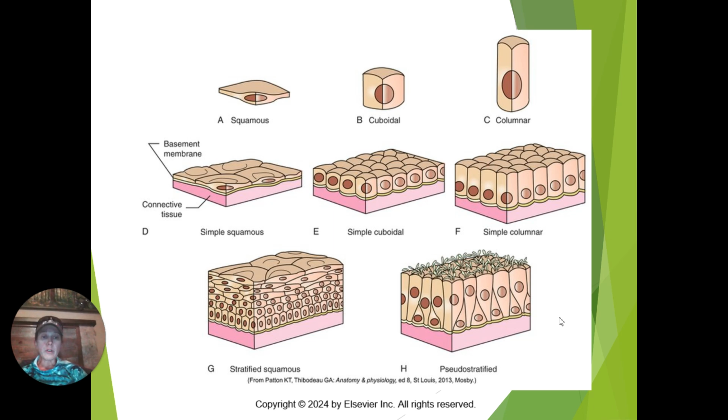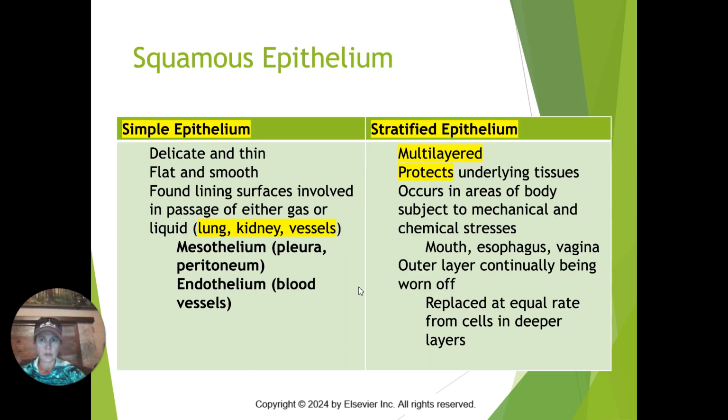Now, there is this other type that kind of falls into simple, yet we call them stratified, but we call them pseudo-stratified. And the big defining feature of pseudo-stratified epithelium is that in spite of it being truly a monolayer or a single layer of cells, the nuclei are all at different heights, essentially. But if you look closely, you can see that they are all adhered. Every single one of these cells is adhered to that basement membrane. So they call them falsely stratified or pseudo-stratified. And those are super important in respiratory tissues.